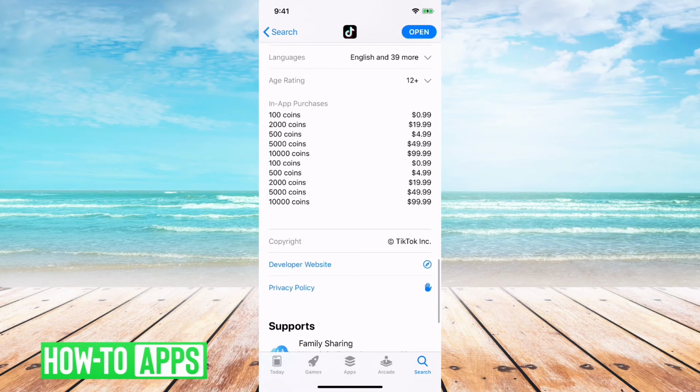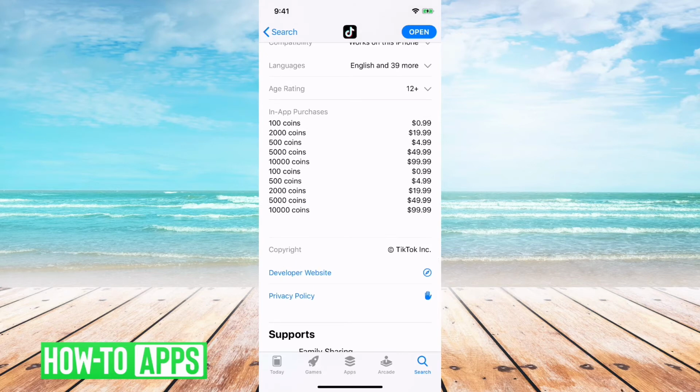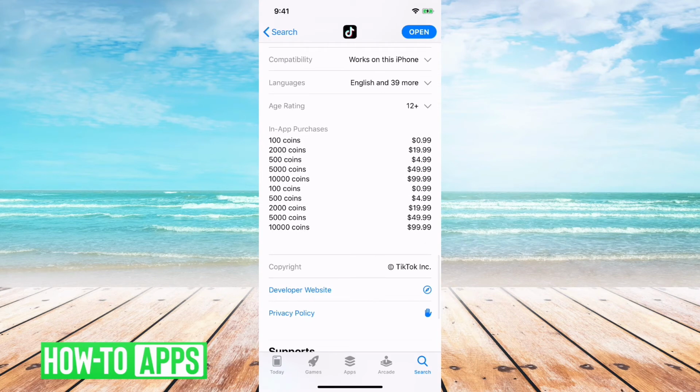This is a common thing that they've used in a lot of various apps. It's called a freemium model. It's free, but you can also have in-app purchases, so TikTok can make a little bit of money. But the biggest thing is TikTok makes their money on advertising. So they really don't need to get money from you, the user, because the more users on there, the more advertisers pay to advertise on TikTok.